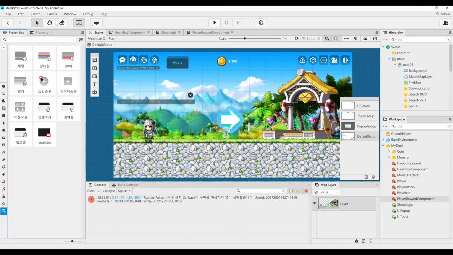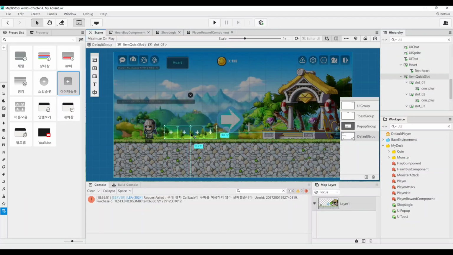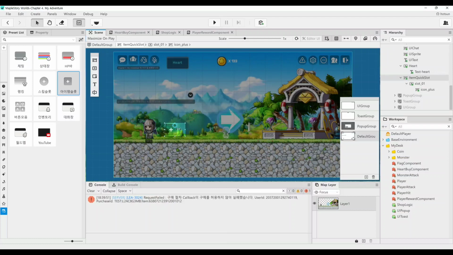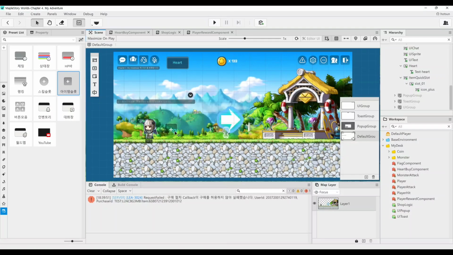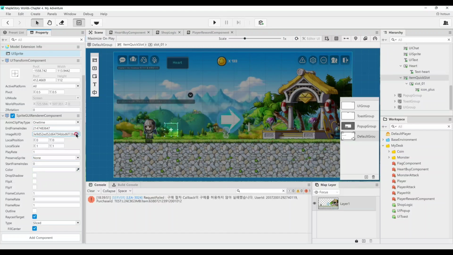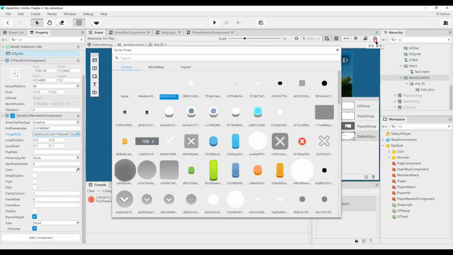Okay, so right here, I'm going to add an item slot. Just place it here. And we only need 1, so I'm going to delete the rest. Okay. And I'm going to change this image into the heart image.